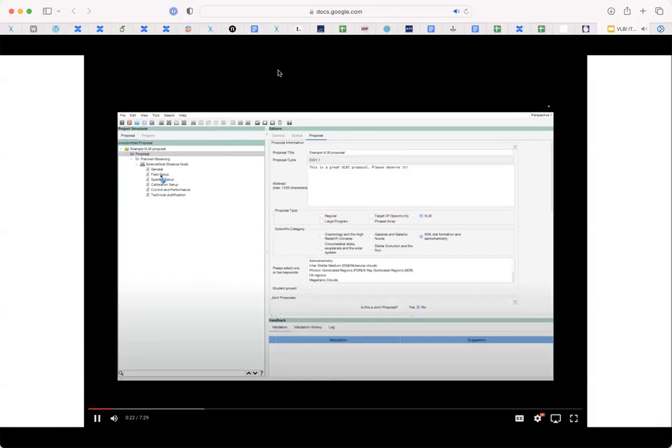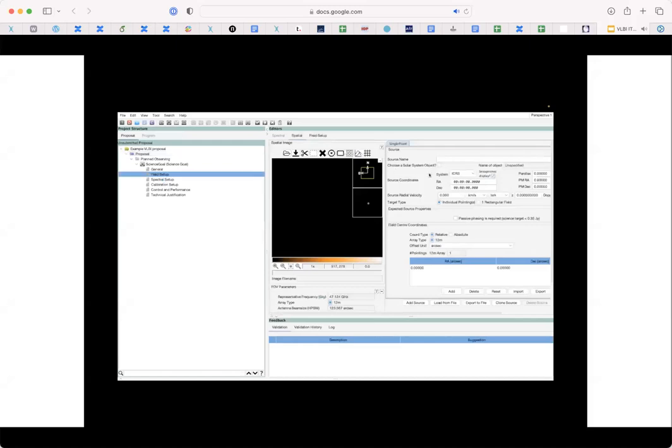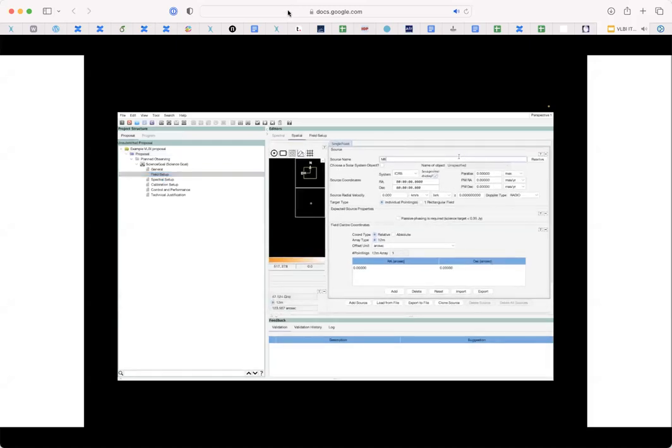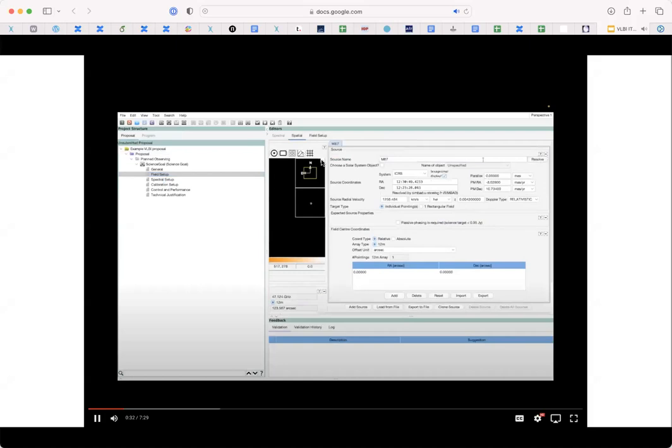We'll first fill out the field setup, where we have to specify the target that we want to observe. For example, we can choose M87, resolve the source, and then we get the usual coordinate information. As you see, different to regular proposals, you don't have to fill out a lot of expected source properties. The only thing you have to specify for continuum observations is that your source is stronger than 350 millijansky. If this is not the case, you have to click here so that ALMA knows that passive phasing is required for your project. I'll come back to that a bit later in the video.